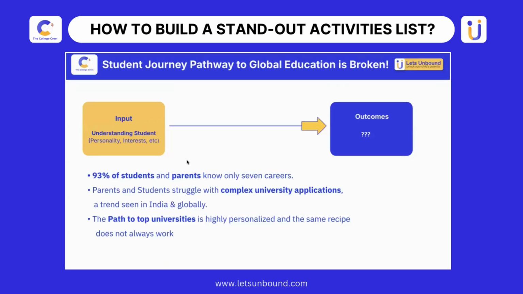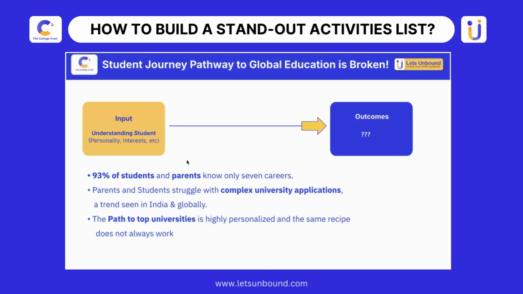Parents and students really struggle with complex university applications. And as we have just gone over that activity list, I'm sure a lot of you are thinking today that we haven't seen the applications, the common application activity list, in the right way. Many of them also overlook the fact that there's not just one platform used in admissions. There will be multiple platforms that need to be mastered.